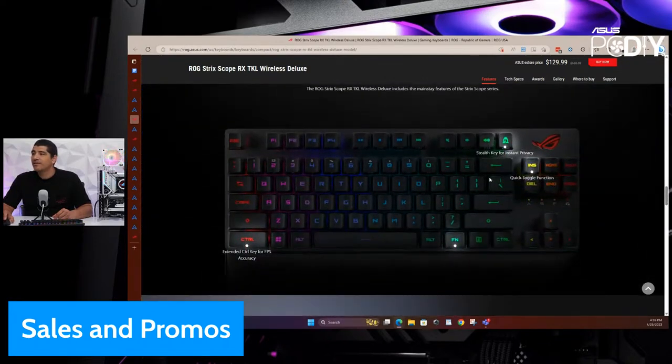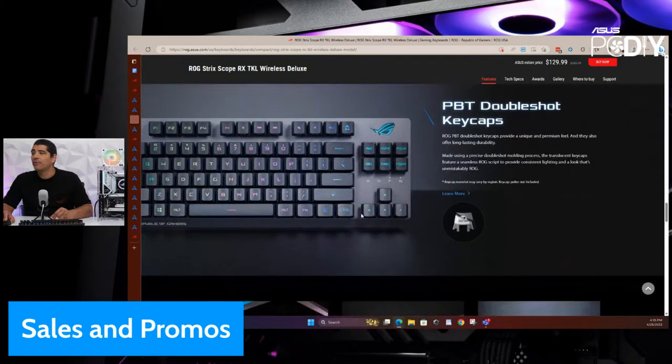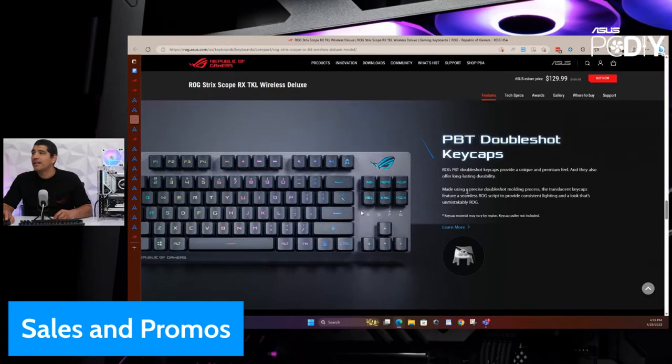You've got the nice privacy key and large control key when you gotta move your pinky over. Overall, really one of my favorite options. And another nice thing right here, a lot of people maybe forget about this, but PBT double shot keycaps. What do you get? The durability is going to be much better.